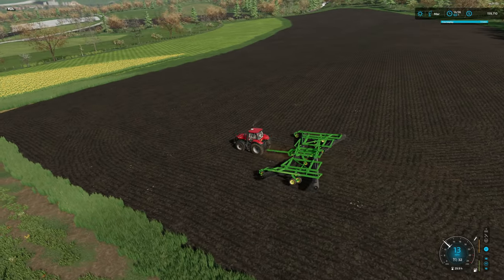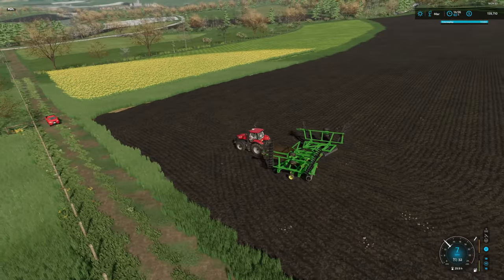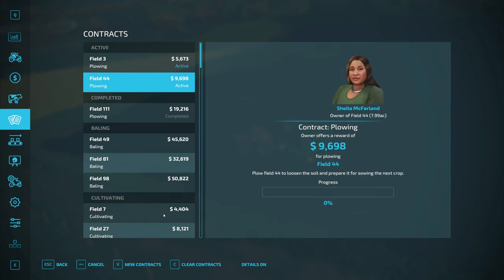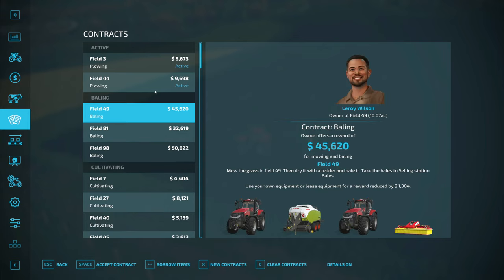So we're already, I mean, it's going on 3 o'clock in the afternoon. So I got that one done. So we are done with that job. That one took forever. So let's go to this one and collect our funds. Collect. So $19,200. Not bad.